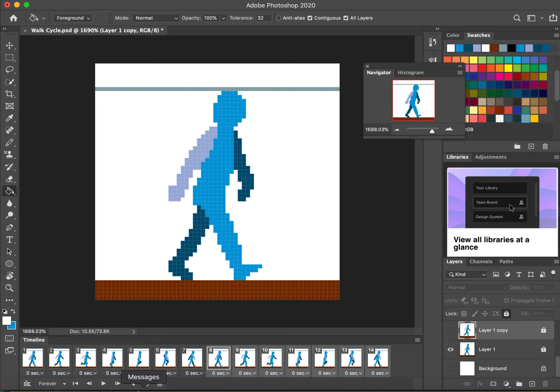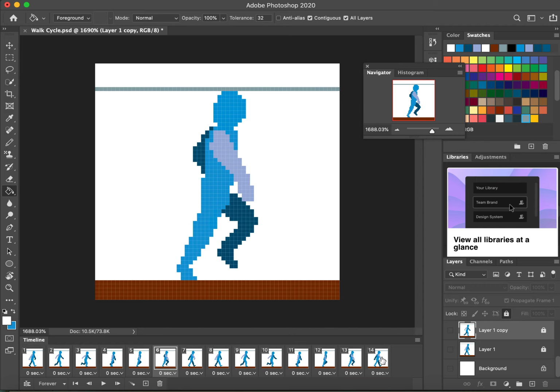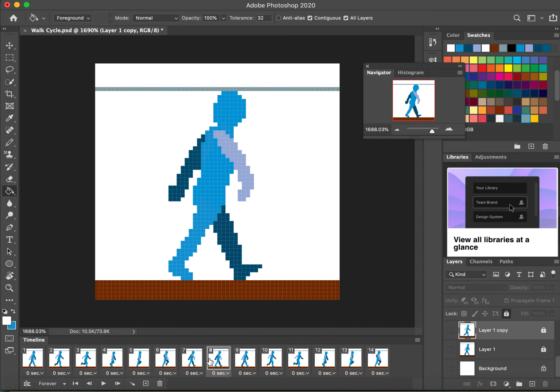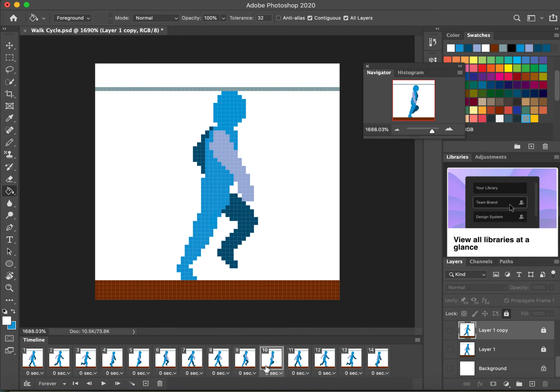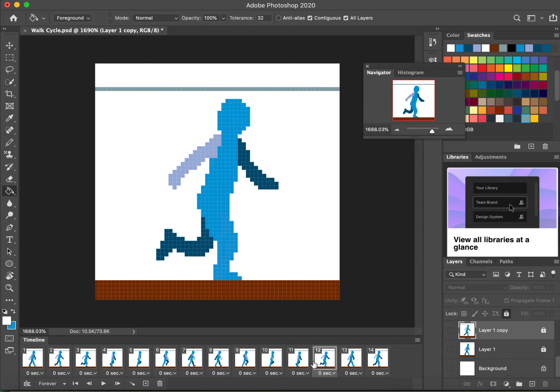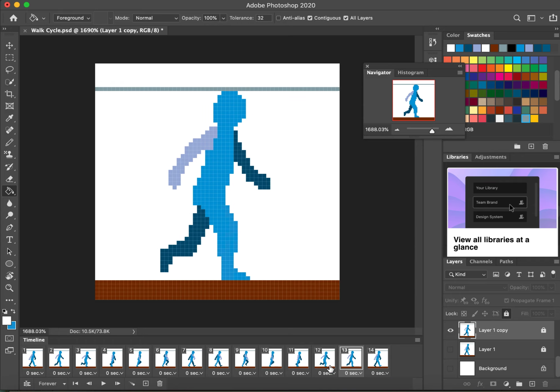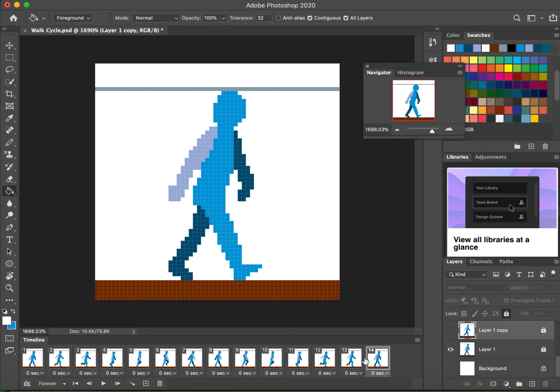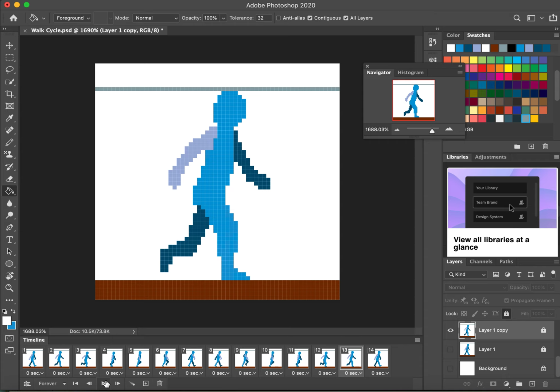Let's have a look what that looks like. We would need to reorder these last 7 frames, so I just click off them and I bring in frame 14 so it's in here, and going one less each time to reorder them. Now you would think this might work to create the full walk cycle, because that's taking us back to there, but it doesn't quite work like that.